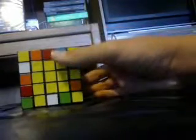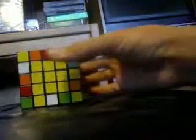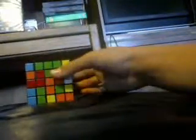So what I would do if I were you is mix it up again and get super familiar with the first center, and then flip it over and get super familiar with the second center, because that is going to increase your time and it will help you in the long run, even though it might take a little bit more time. But it'll be worth it.